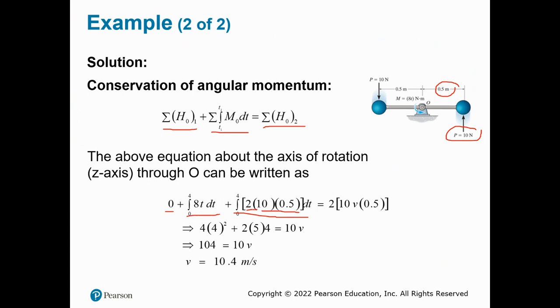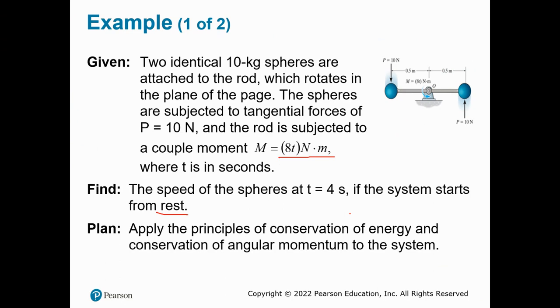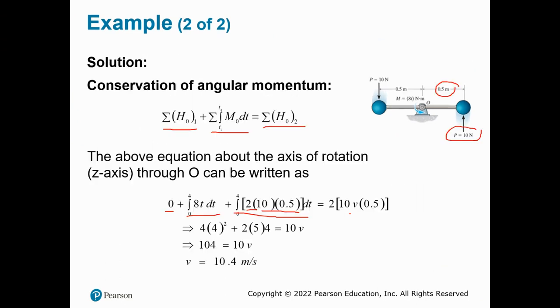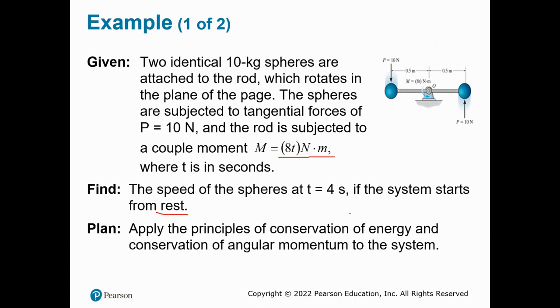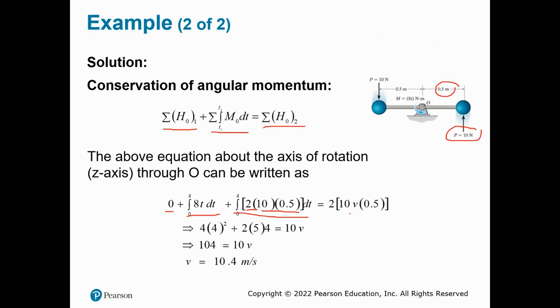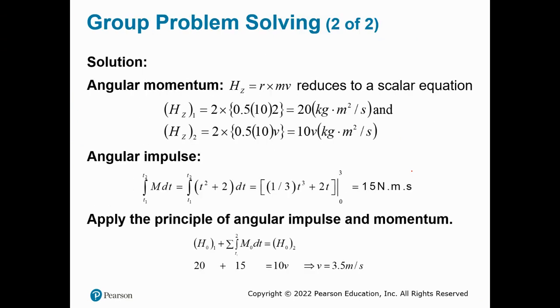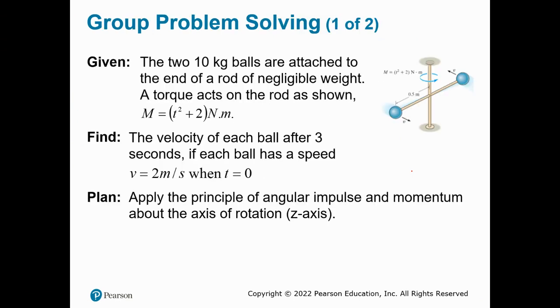Integrate both of them. On the right-hand side, since I have two of them, that will be mass times velocity times 0.5, for each. The mass is 10 kilograms times the velocity, which is what we're looking for, and we have two of them. So one equation, one unknown, we can solve for the value of the velocity. Hope that helps you.